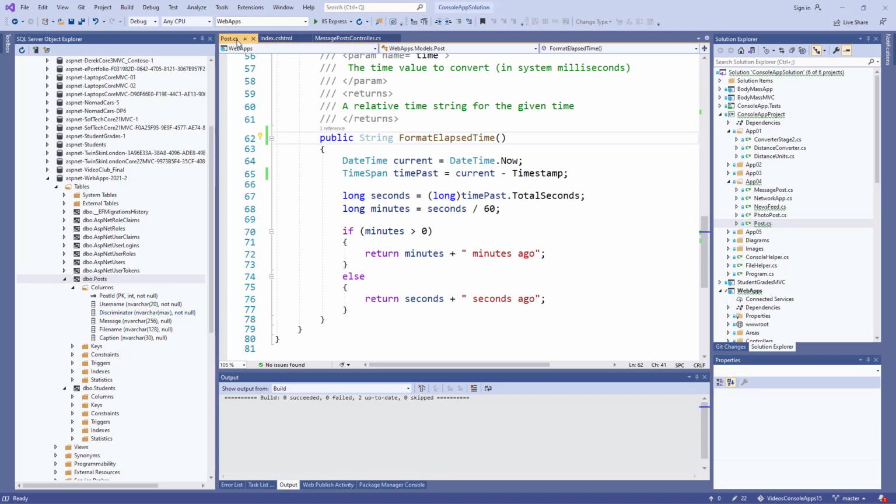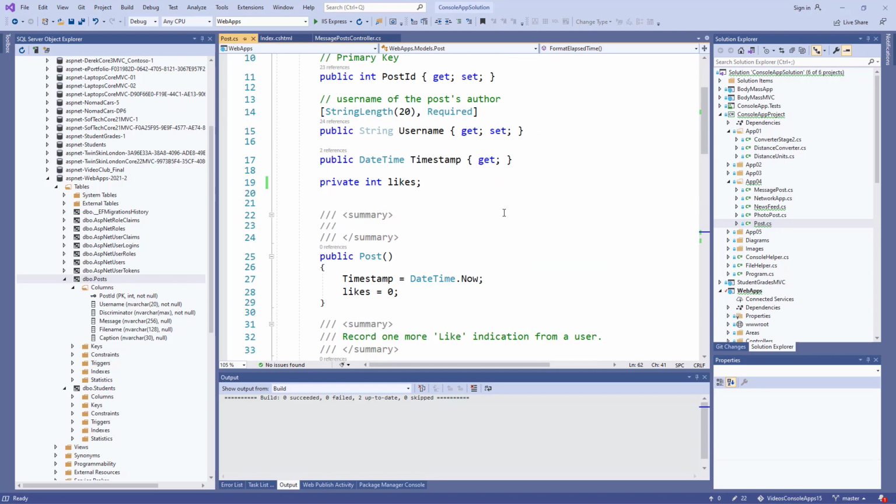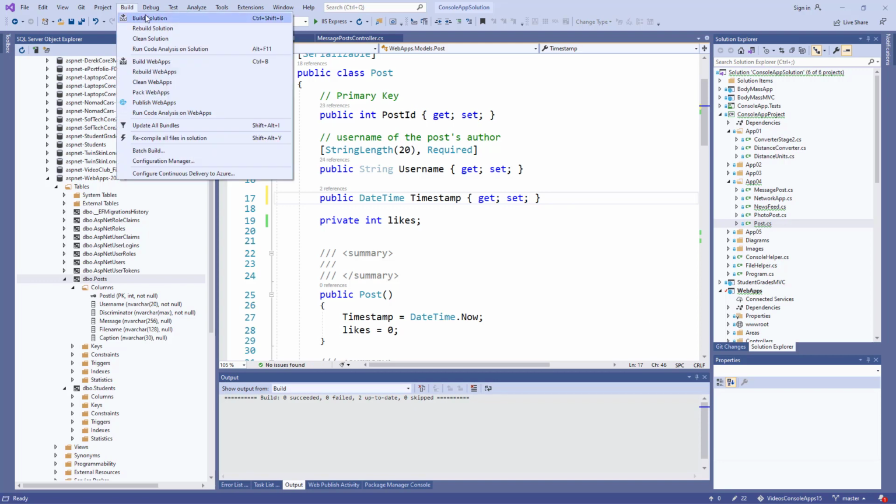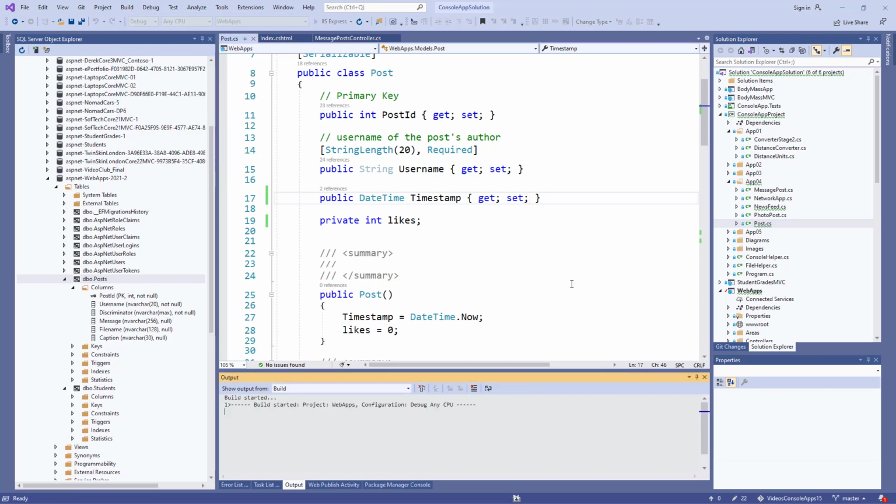So I've gone back to the post here, which does have a timestamp, and the other thing that's different between this field and other fields is there's no set method. We didn't need a set method, but I bet if I put a set method there now and build this, it will now need a database migration because it'll now want to include a timestamp as one of the database fields.